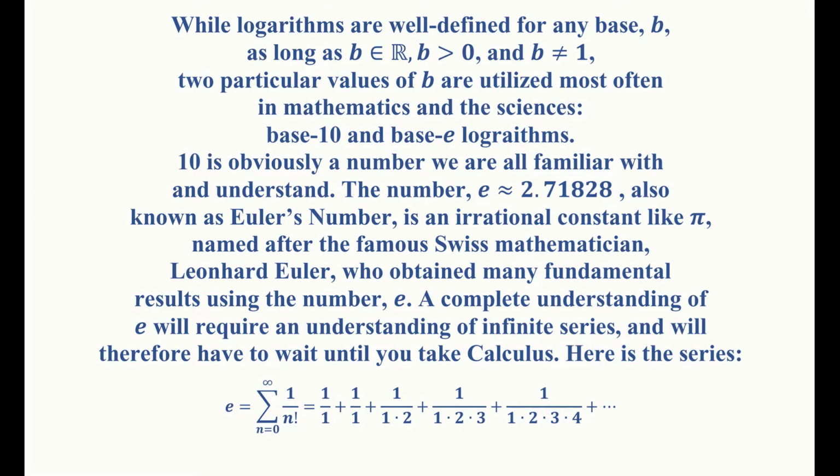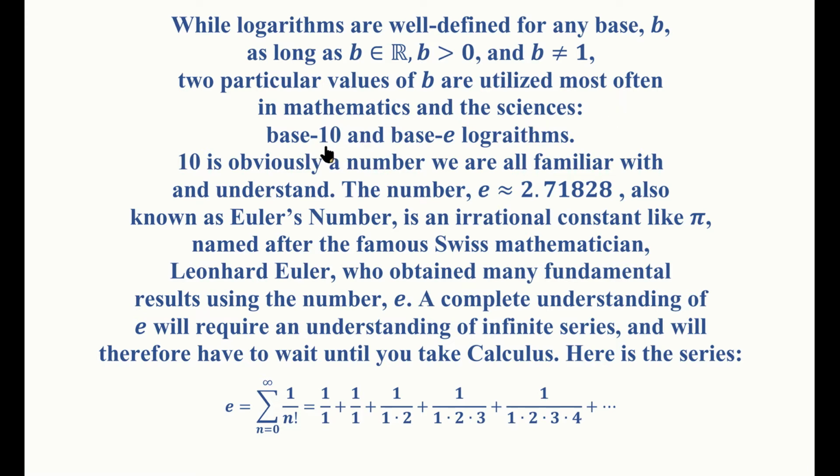Hello everyone. In this video we're going to learn about two important types of logarithms known as common and natural logarithms. We have previously learned that logarithms are well defined for any base b as long as b is a real number, it's positive, and it's not 1. But two particular values of b are utilized most often in mathematics and the sciences.